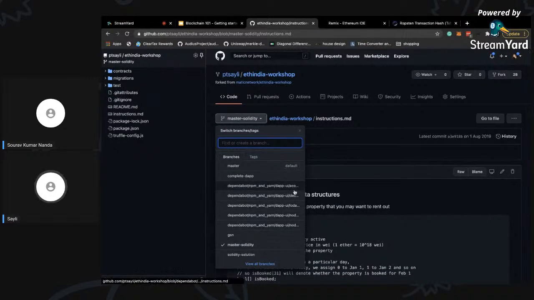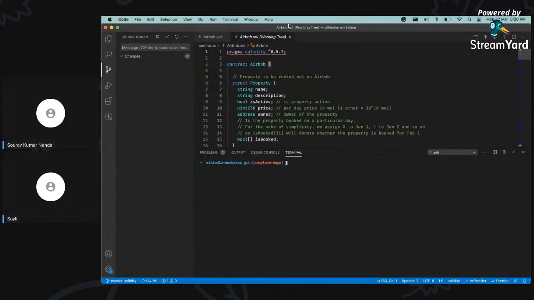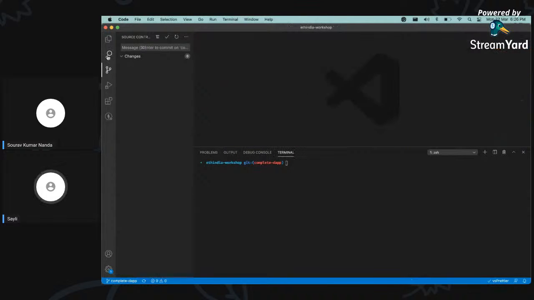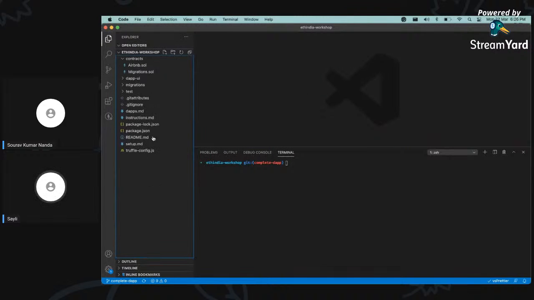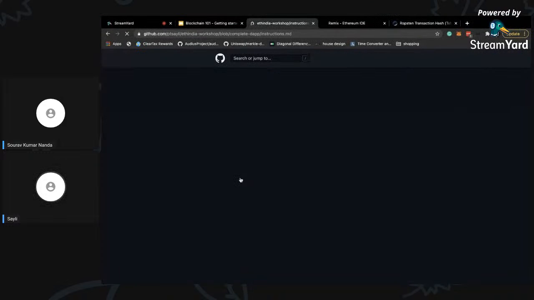Now we are switching to the complete DApp branch, so checkout complete DApp. Here the Solidity code is already there, and it has this DApp UI branch. So we'll go to this DApp UI branch and do npm i so that all the necessary dependencies will be installed.